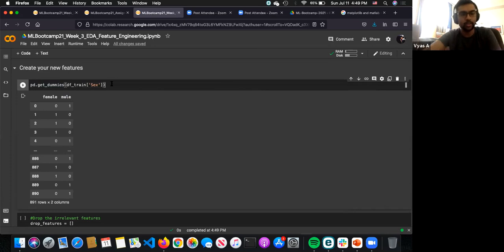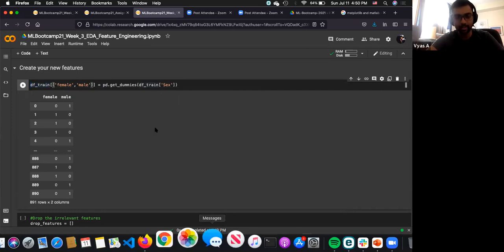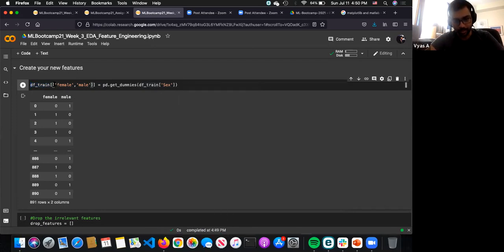So basically, the way I created the new columns from the existing ones is just using the same logic as before. Take the name of the data frame, create the 2 columns that you want. I'll zoom in a little bit.